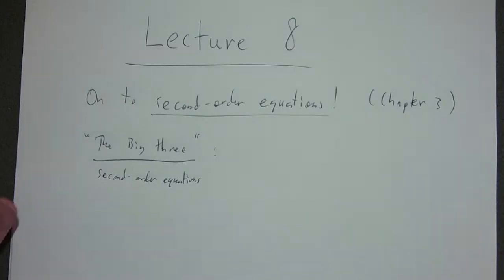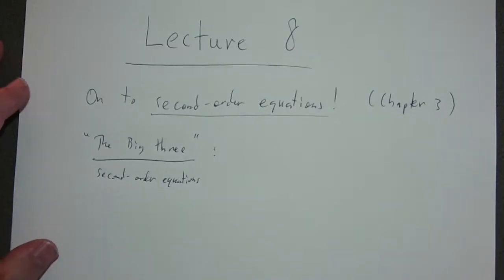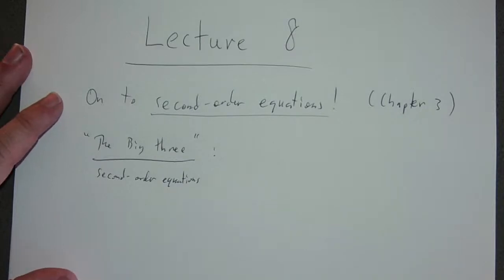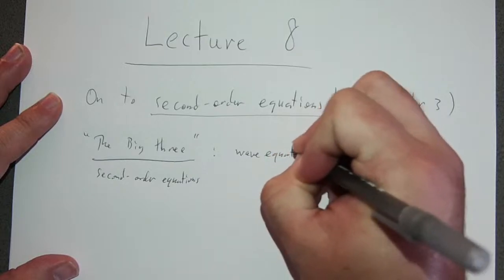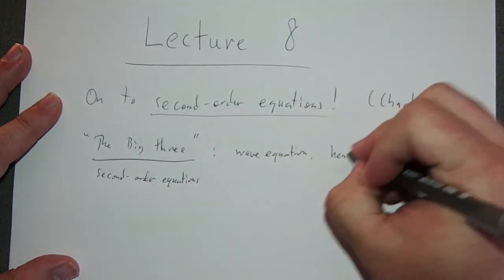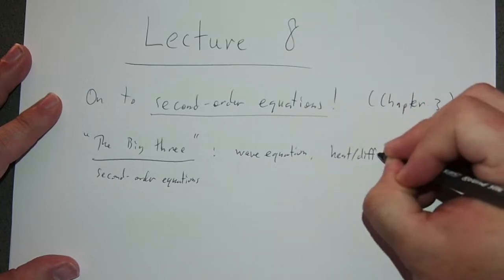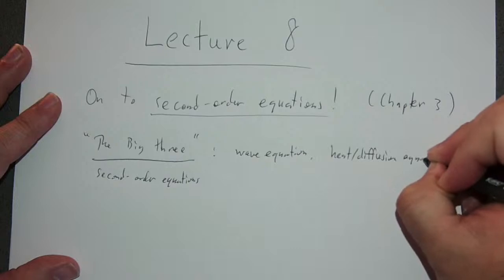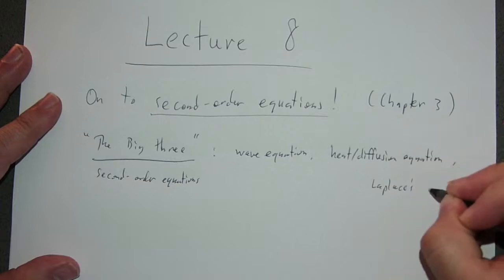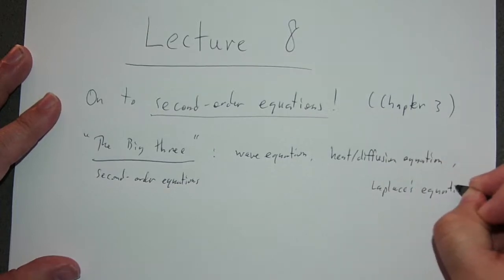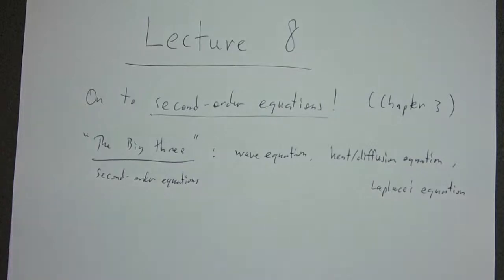So we are going to be focused on three specific equations for the most part for the rest of the course. These are our big three second order equations. I've already mentioned them: the wave equation, the heat diffusion equation, and Laplace's equation. As I previously mentioned, if you've taken, say, Math 463 or some other course like harmonic analysis, you will have seen Laplace's equation before.